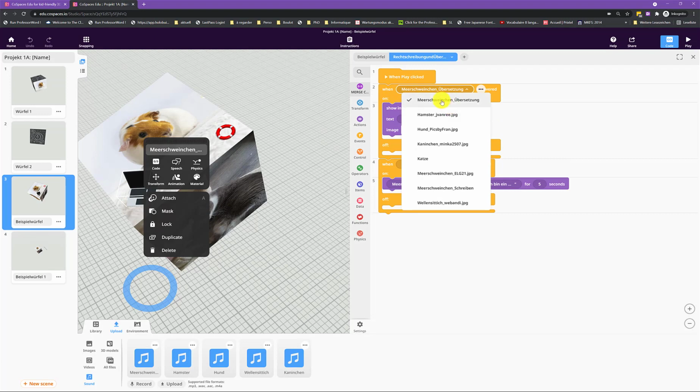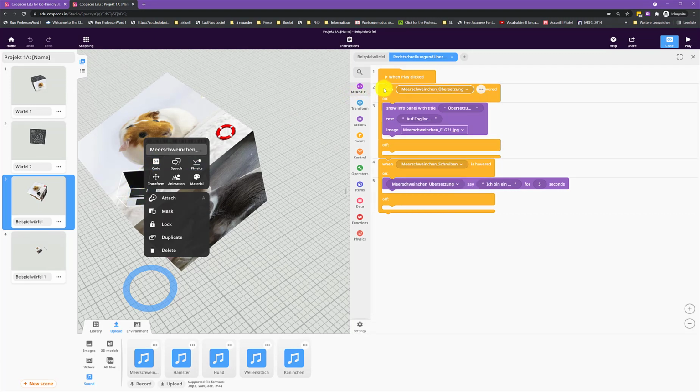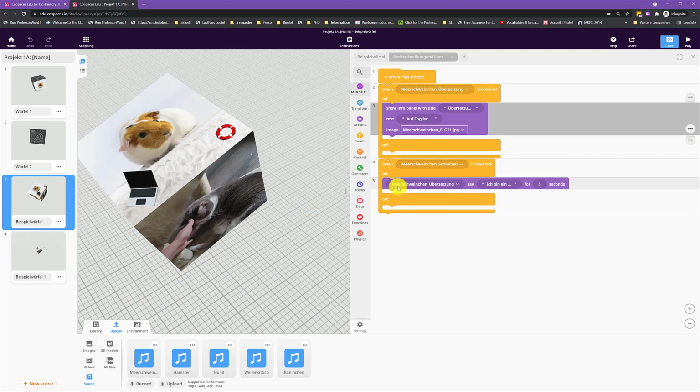So when that laptop is hovered, you show an info panel that says translation into English. In English it's called guinea pig, and then you can also show the photo if you want to. If you want to help with spelling, you can also add that.